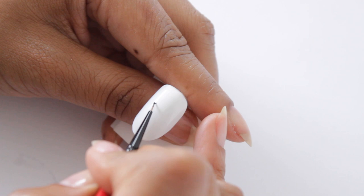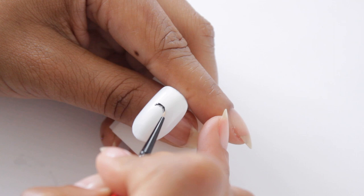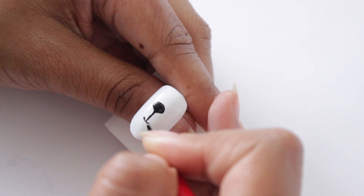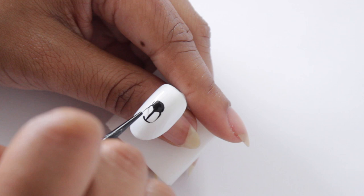And the next thing we're going to do is take a black. And actually, this tutorial is also dedicated to one of my Instagram followers. You requested a 2D look that you saw on a toenail design. I actually don't have a picture of that to show you guys. And even if I did, it's not my image, so I don't think I can share it. But this is a look that you can achieve by either drawing your own outline or using stickers.